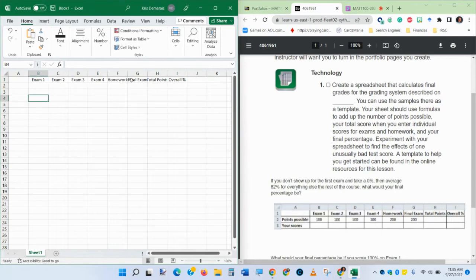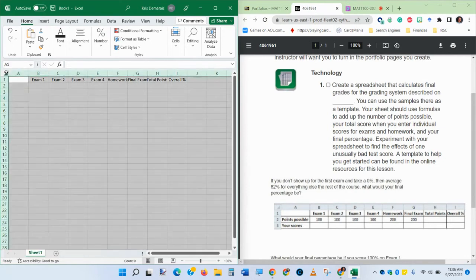I don't like how the final exam is squished like that and the total points don't even show. So what I'm going to do is select all the cell blocks and expand it a little bit. By expanding one of them, it expands all of them. So I'll put it at 10.5, so it's a nice even number. Not even, but you know what I mean. Okay, it won't expand to that easily. So I'll just put it at 10.44.